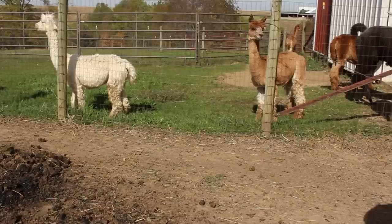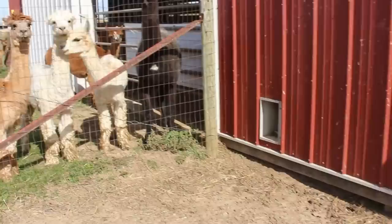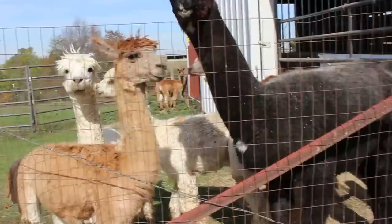So their gestation period is 12 months? 11 months, but typically your spring births go closer to 12, and I plan all my animals' births to be in the spring now. Alpacas don't have a cycle like a lot of species of animals have, where they come into heat on a regular basis. It is induced ovulation. So there is some embryo transfer work that's being done now, but there's no artificial insemination with alpacas like there is with other animals.